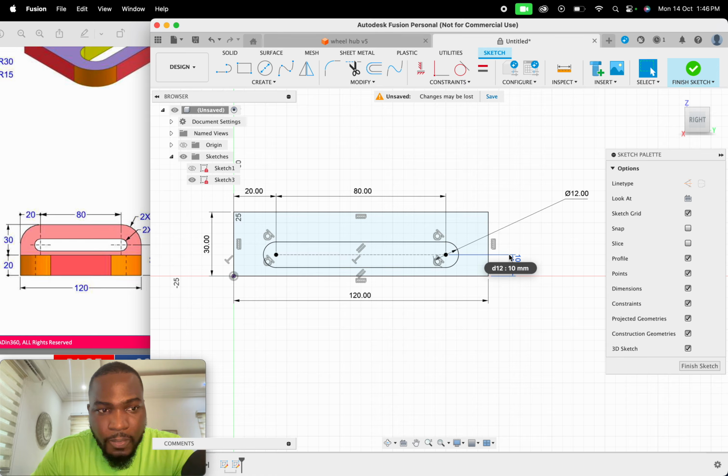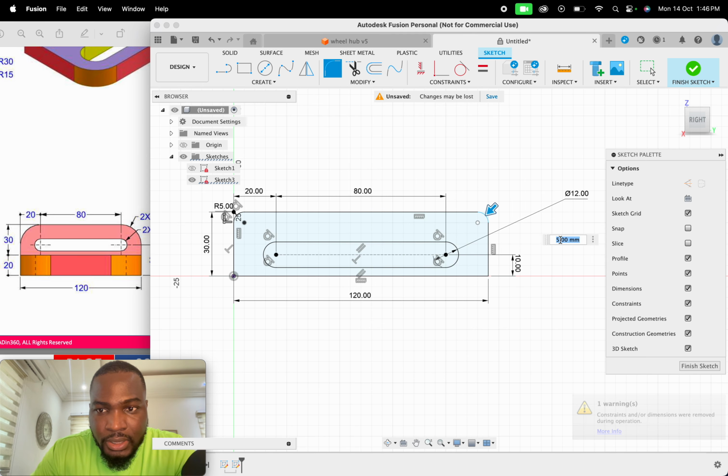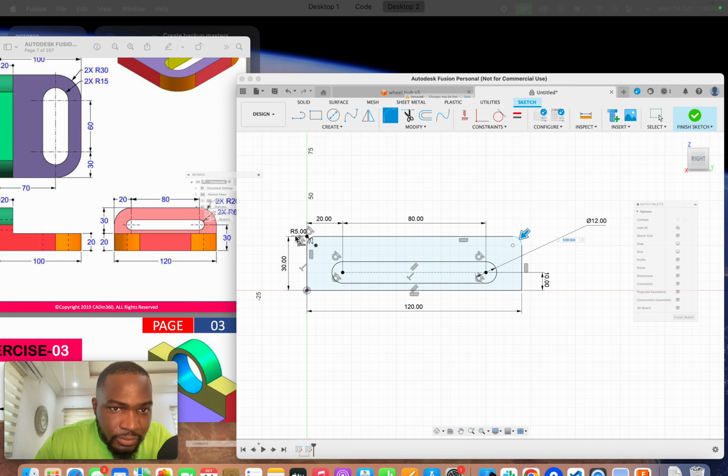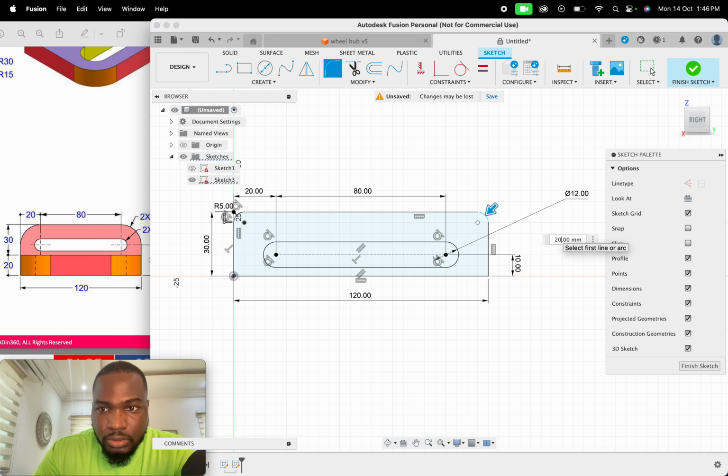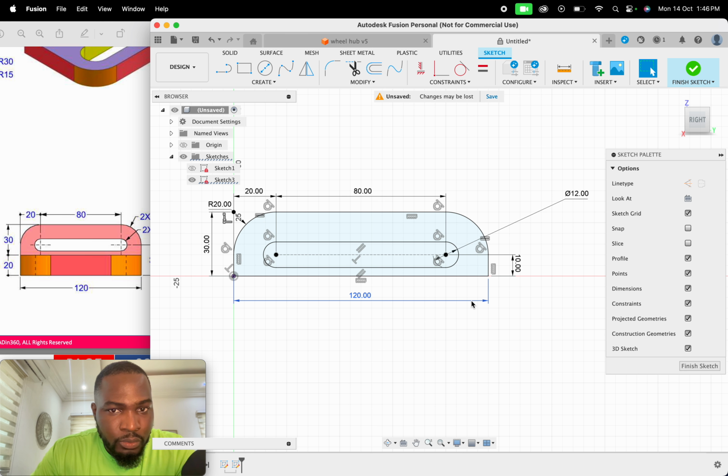There we go. And now let's use the fillet tool to round off these two edges. And the radius for that will be 20. There we go. Okay, so with this, we can say that we have drawn this portion.